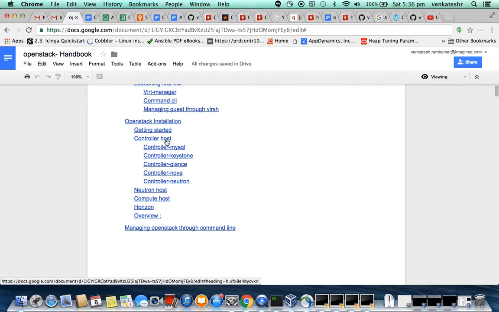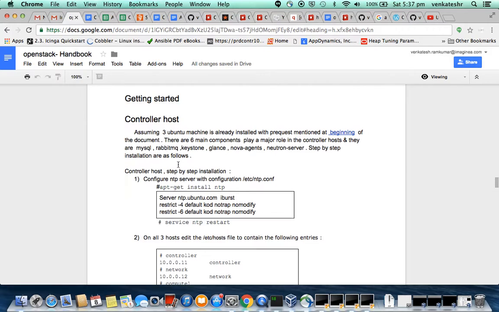So now we have started the tasks for the controller host. Inside the controller host, the controller MySQL, Keystone, Glance, Nova, and Neutron objects are running. So first step we will install MySQL.